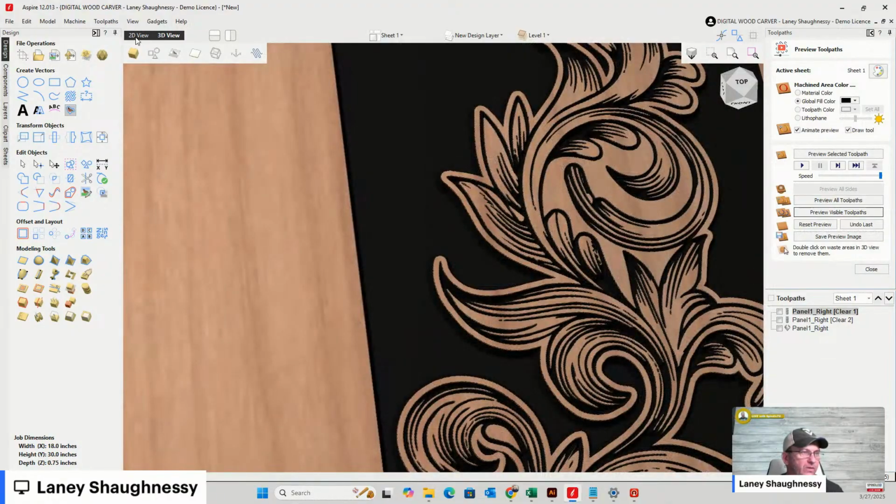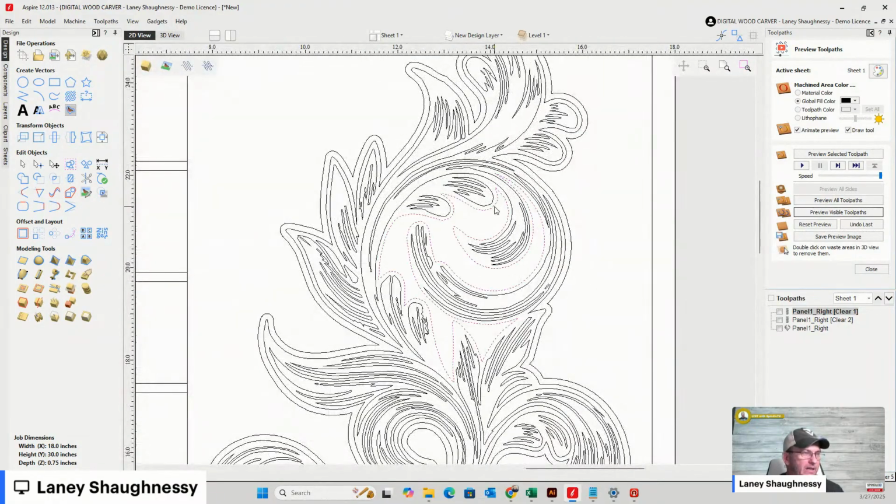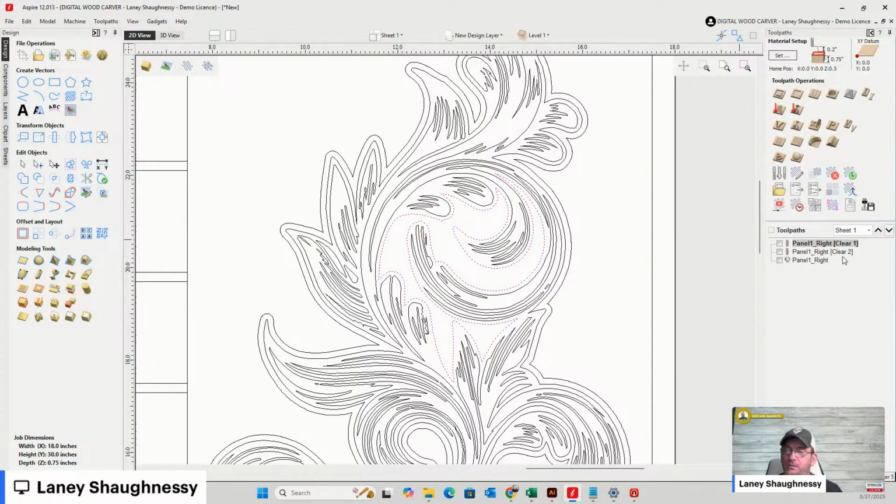So let's see if I can just really quickly come in here. It's really this vector that I need to remove the material from inside of. Now, I'm going to basically just select this one vector. I'm going to V-carve it by itself.